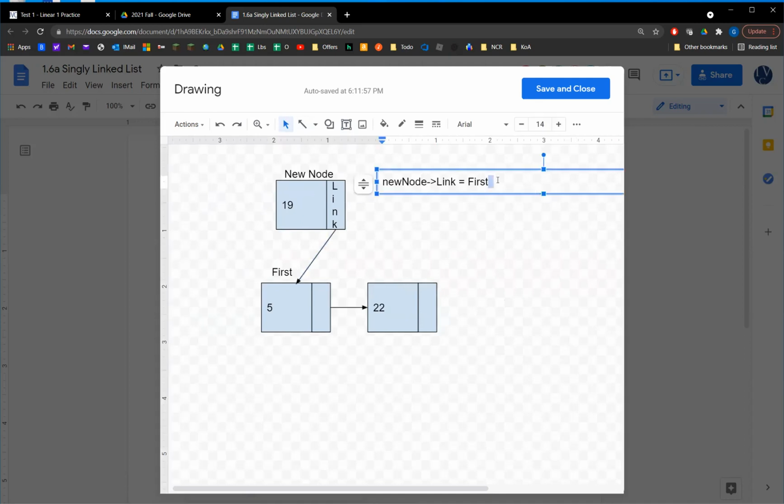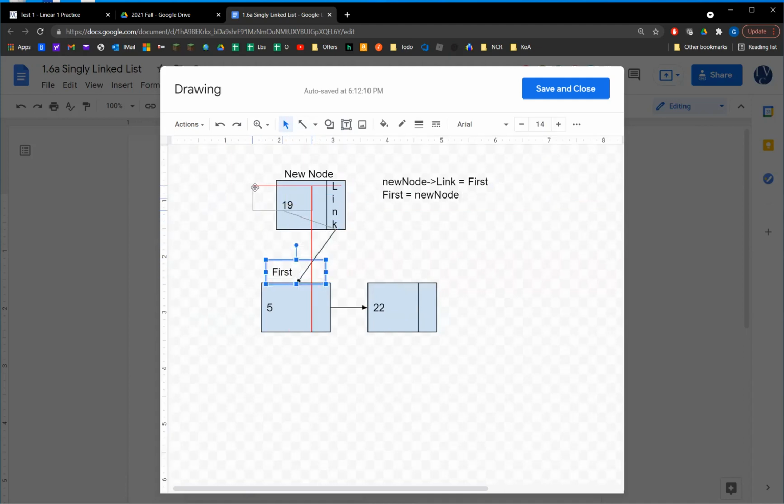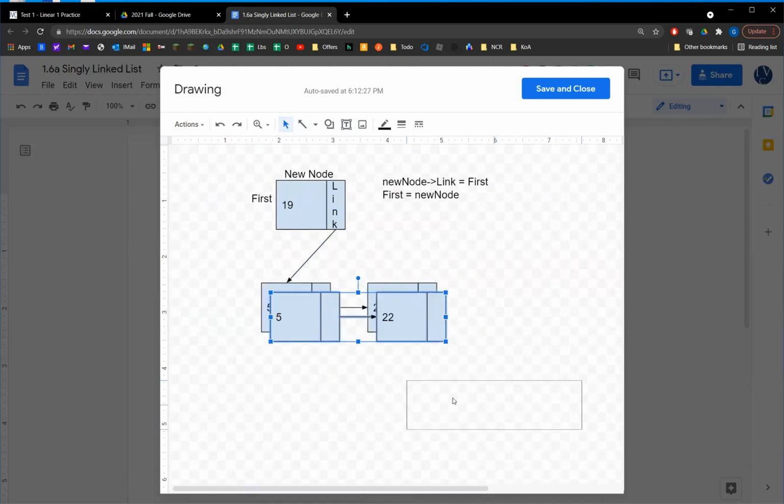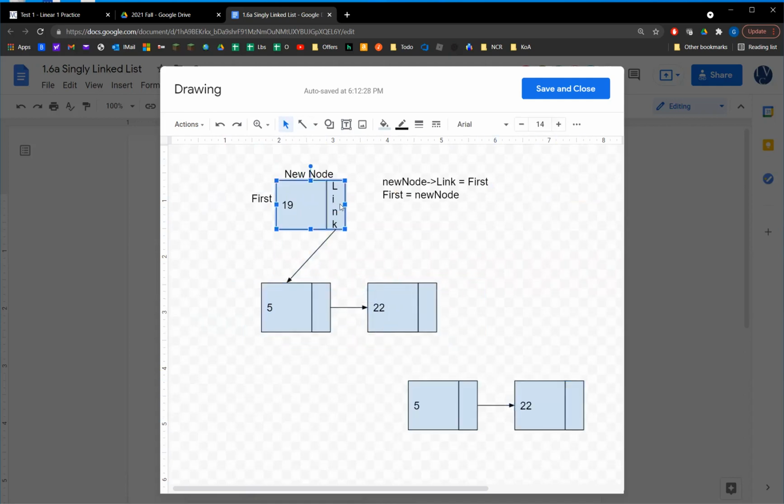And then next step, to make that new node the beginning of our list, first equals our new node. And that just moves first from where it was to represent our new first node. And our new chain is just one longer than it was before.